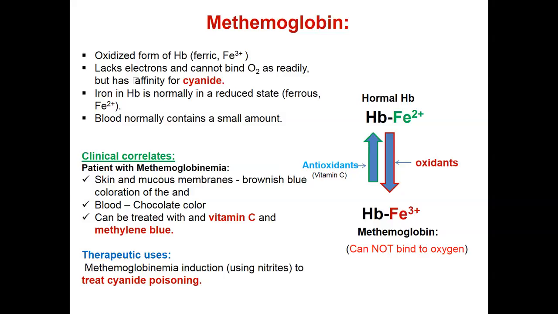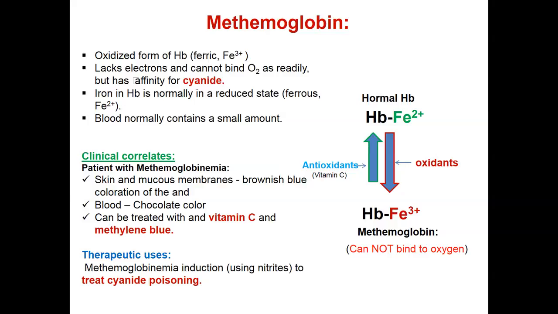Methemoglobin. Normally in hemoglobin, the iron is in the reduced form. Let me repeat this. It doesn't matter whether oxygen is bound or not, the iron is in the reduced form, Fe2+, okay? Now, the Fe2+ binds to oxygen. Now, it turns out in some conditions, based on oxidants and so forth, the iron in the hemoglobin is oxidized to Fe3+. And this one will not bind to oxygen. So if you have a lot of oxidized hemoglobin, your oxygen transport will be affected, okay?